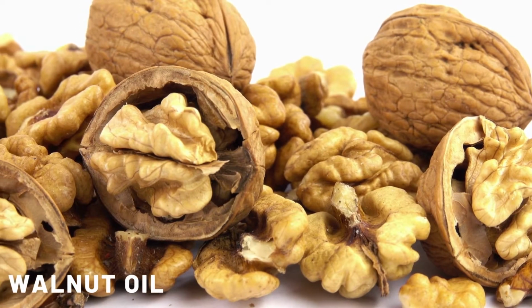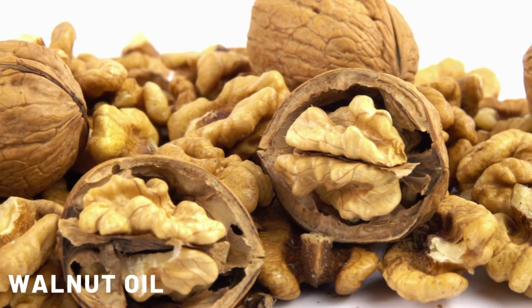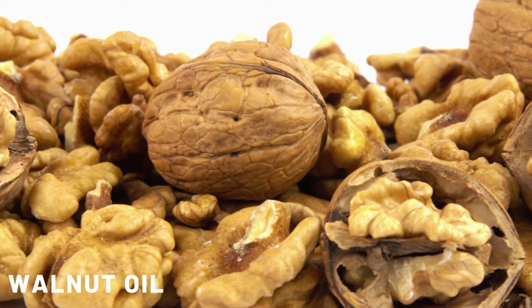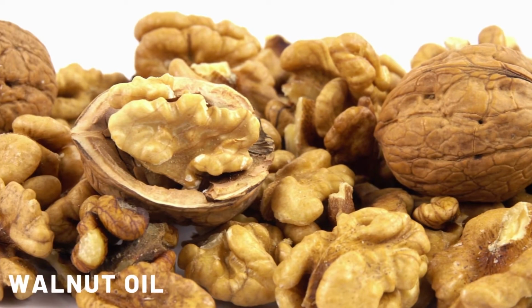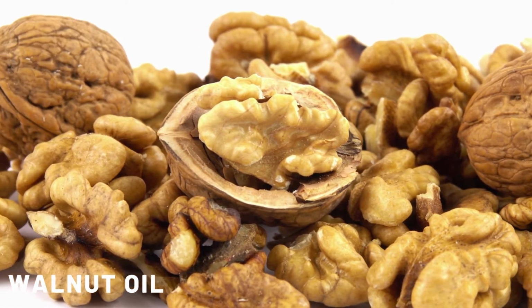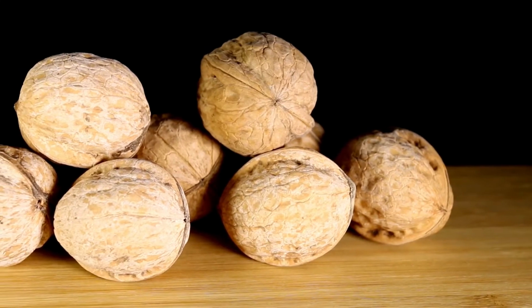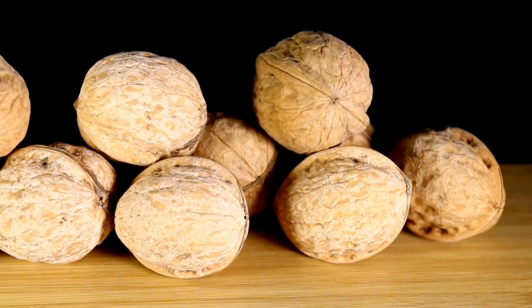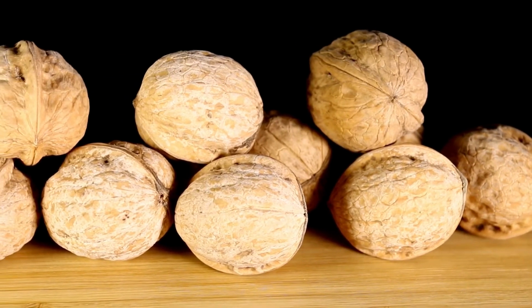As the name suggests, walnut oil comes from walnuts that have been dried and cold-pressed. Once the process is completed, the result is a light-colored oil that has a thick consistency and a lovely nutty taste. Walnut oil is high in polyunsaturated fats, antioxidants, and omega-3s, so it's a great addition to your dietary intake. Walnut oil is best used when it's tossed with pasta or drizzled on top of grilled fish before being served.